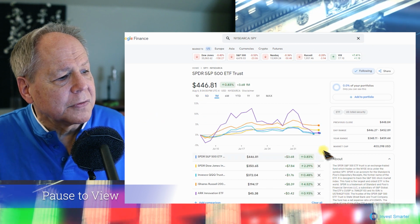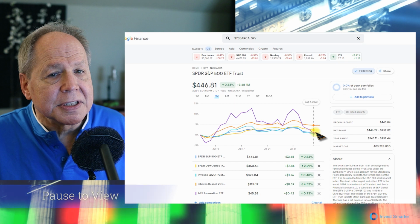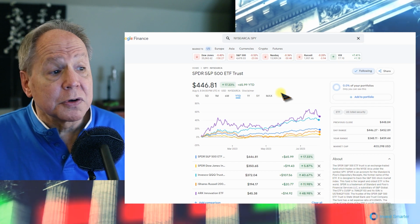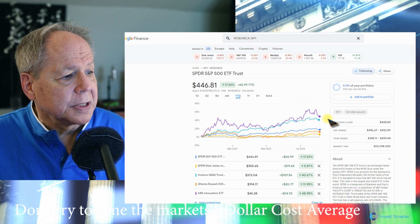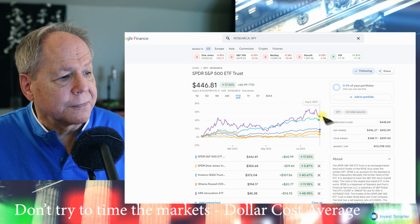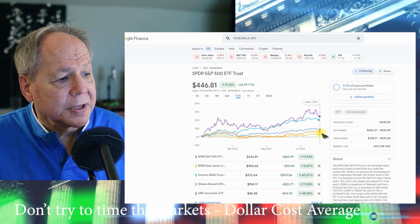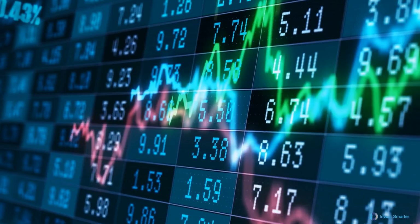And if we look back over the past month, you can see that things really started to collapse in this last week, and this is starting to look a little bit unhealthy. But if we look back over year to date, this is a very healthy looking rally so far. We're still in a position where ARK, the most risky stocks, are finishing first, NASDAQ 100 second, S&P third, small caps fourth, and the Dow last. This is what you want to see.